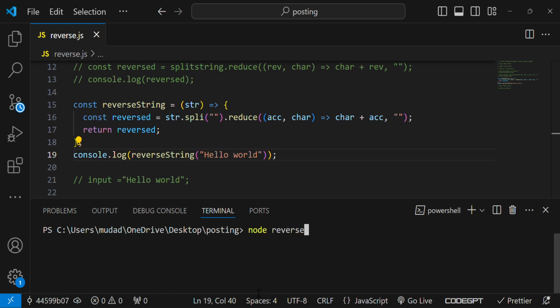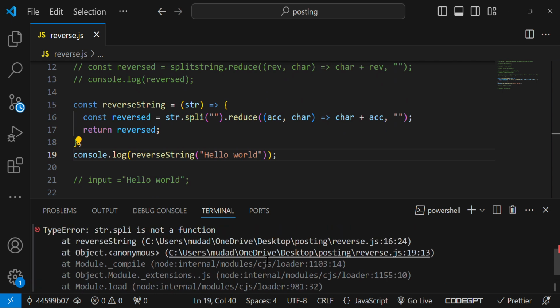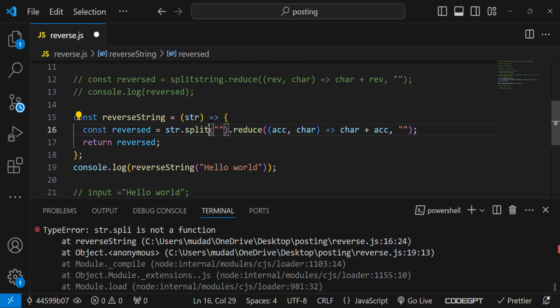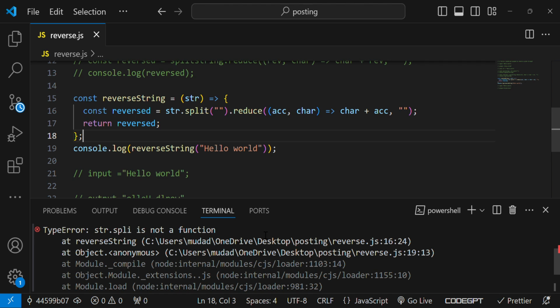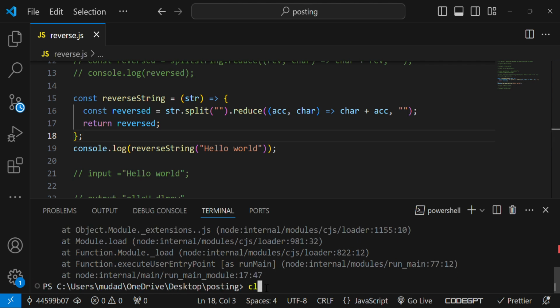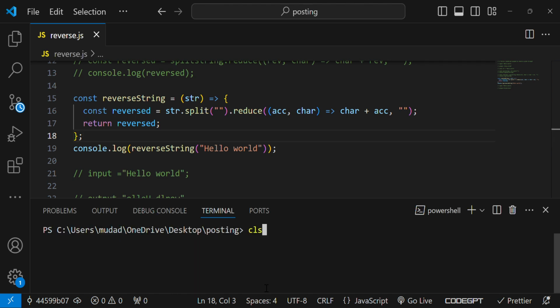So now I run node reverse. I'm facing one issue with split: str dot split dot reduce. Now I'm clear. See, finally the output is here.